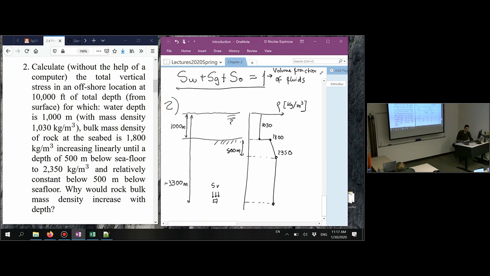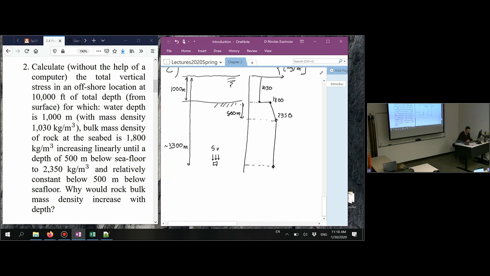Okay, so now we have a density that varies with depth, and in order to calculate the total vertical stress we need to calculate the weight of everything on top, which is given by this equation, an integral of density times g.